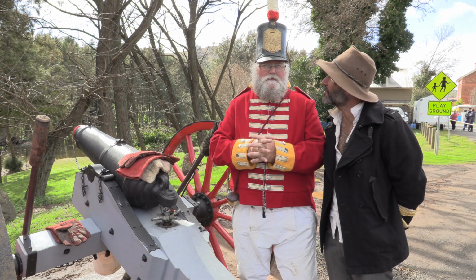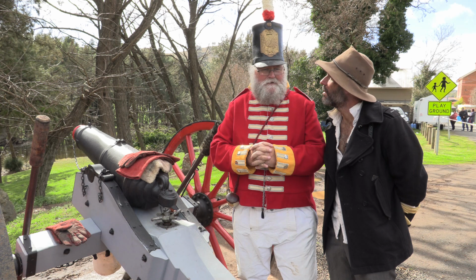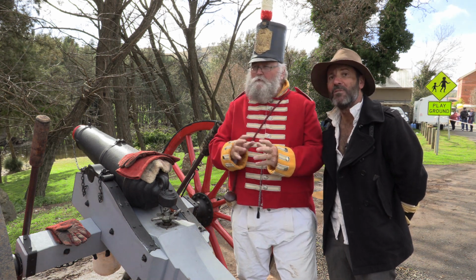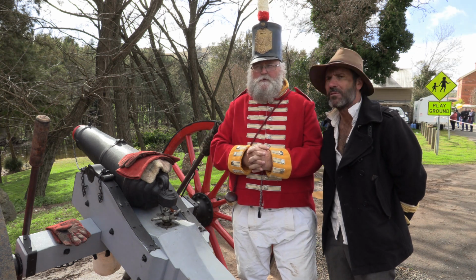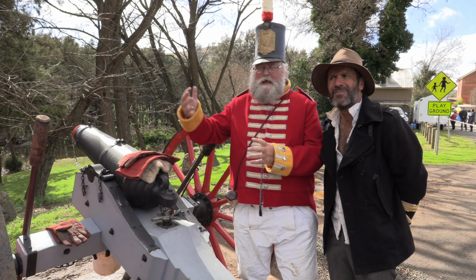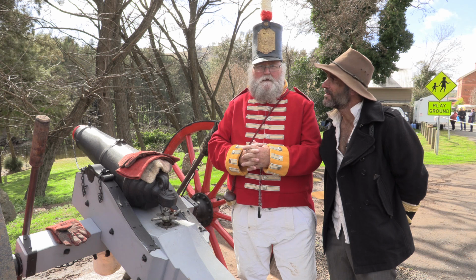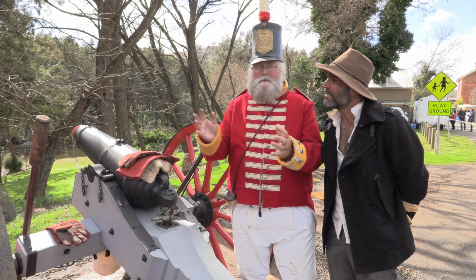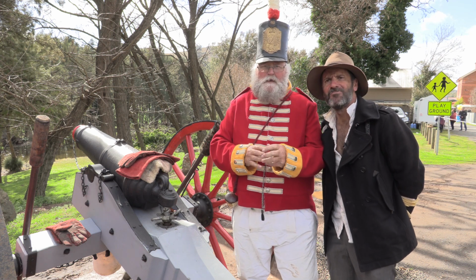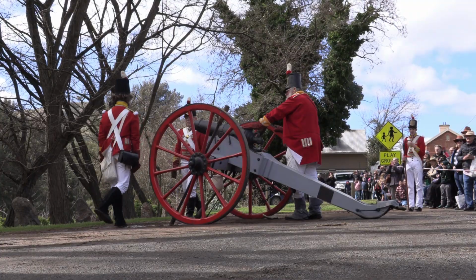How many would you be saying in one go? It's very much dependent. I couldn't say how many each shot would take out, but if you were fighting against French line infantry, as we were most of the time in that period, they would be coming at us in a massed rank. So you would cut a swathe through that rank, and you could kill 10 or 20 men in one shot. Maybe more. But how many Irishmen would you get out of that, do you reckon? Oh, probably one, because they're too quick moving around. Ah, you see, there you go.